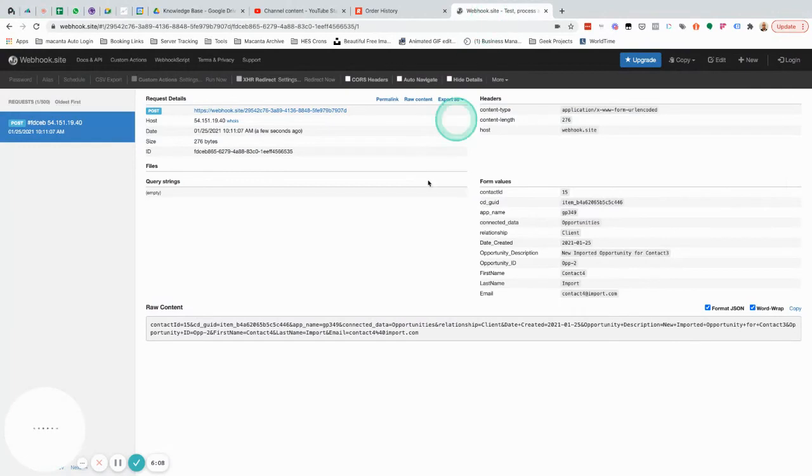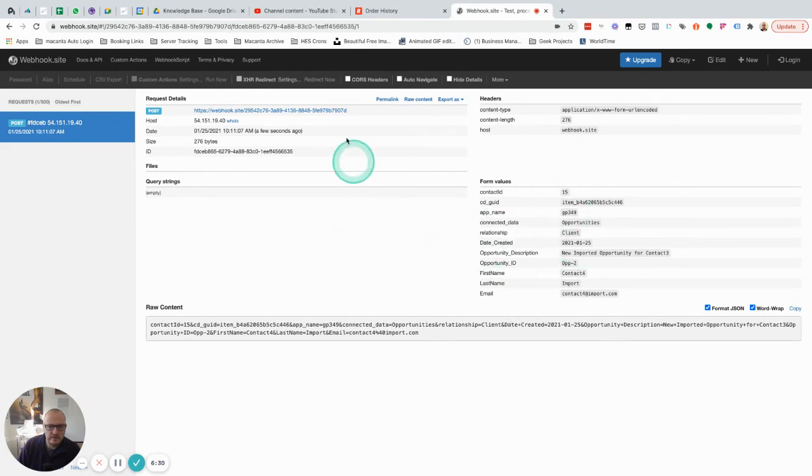And then in a moment, here we can see it's already run. We've got our data that's come in. We've got our contact ID, the data object, the app name, what's the data type, it's a client, the date created, the opportunity description, opportunity ID, first name, last name, and the email address.